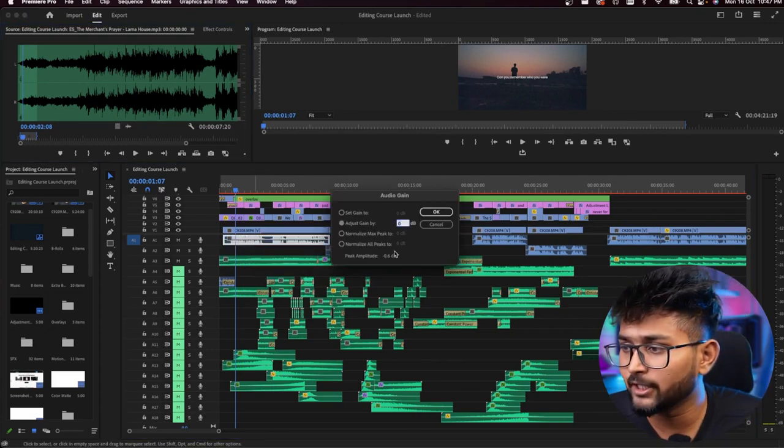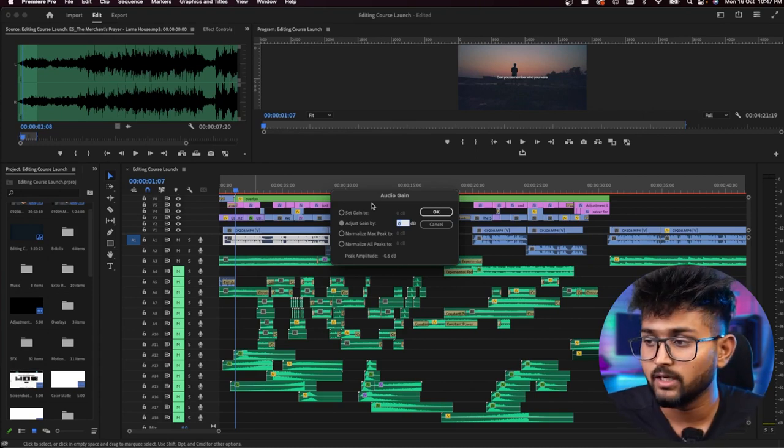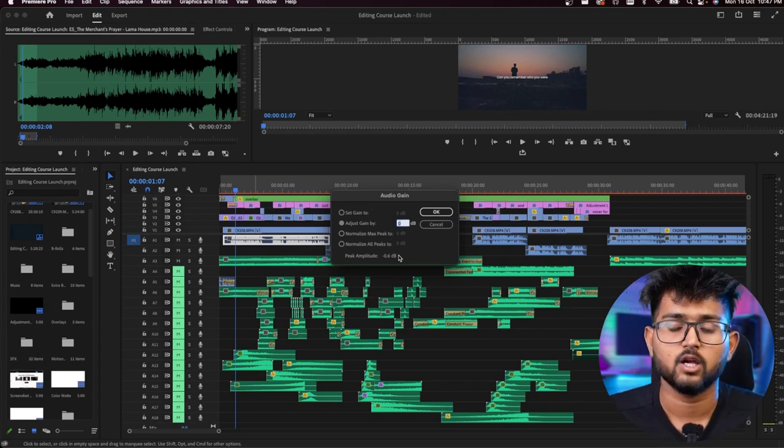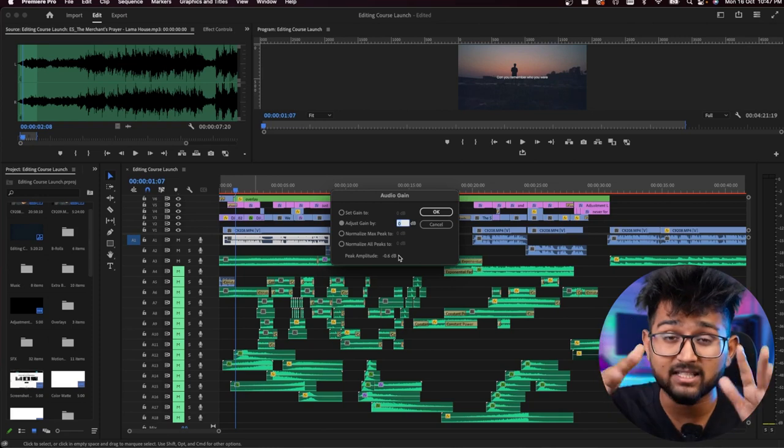But if you see the peak amplitude of my audio when I'm talking, the voiceover, is minus 0.6. So basically, the audio layer is at 0, and the music layer is at minus 9-ish. Got it? So that's the difference between the background music and my audio levels. That's what I was trying to mention in the first class also, that whenever you add music, make sure the music doesn't eat up your audio.